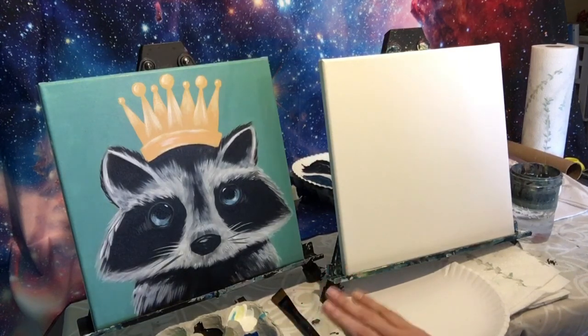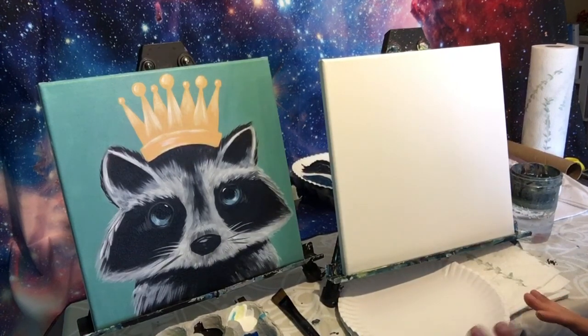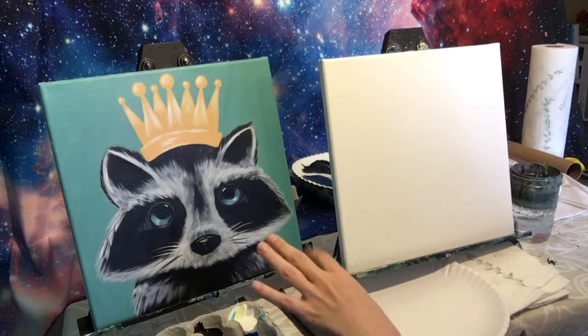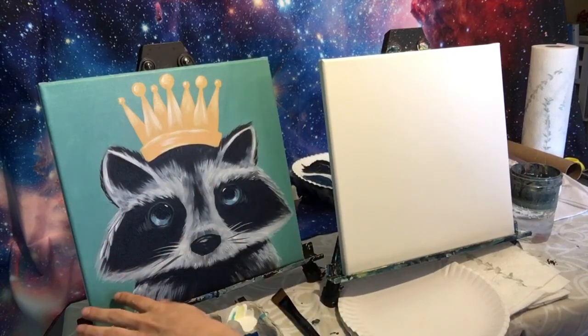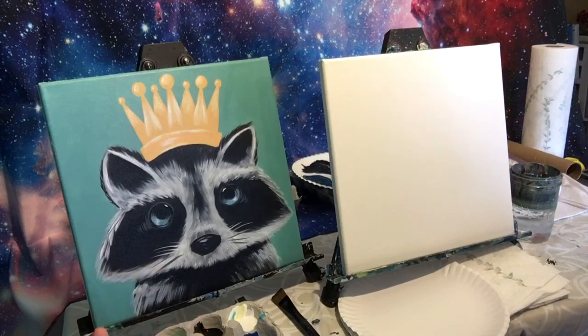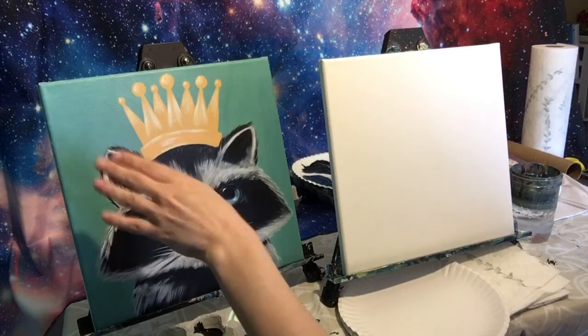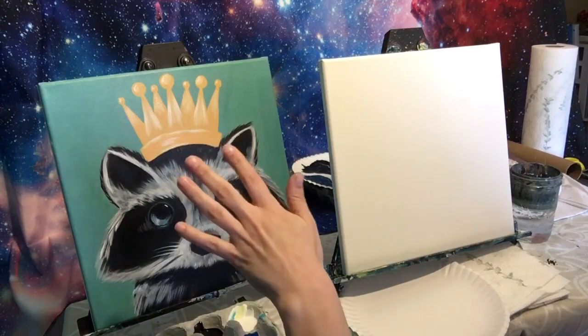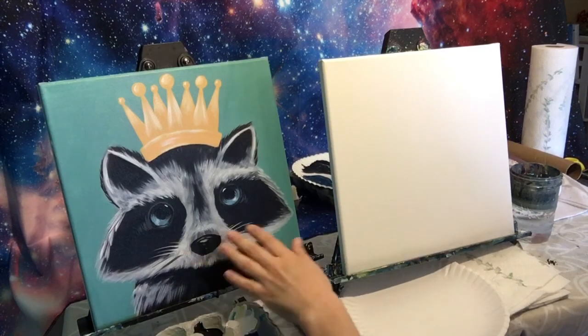This guy is gonna take a little bit of work before he looks like that. So just bear with me. We're gonna have to build him up a little bit before he looks like this. So it's gonna be a lot of bouncing around. The green that's the background, I think it took me three layers before it was solid. It didn't have the see-throughness of the brush strokes, where you could see the canvas behind it. Same with the crown, with that yellow. And with him too, we're gonna have to work up to this.